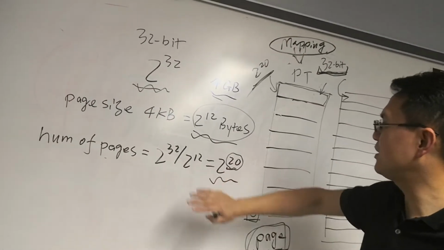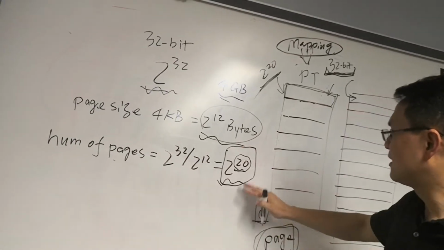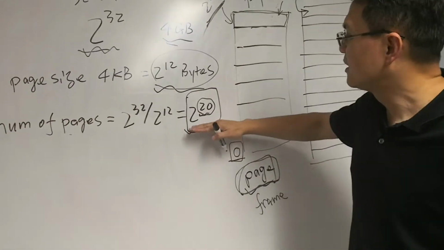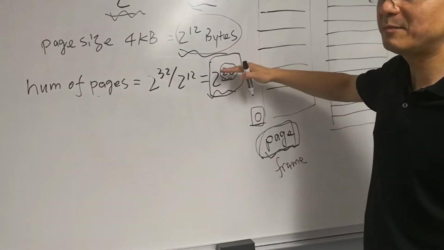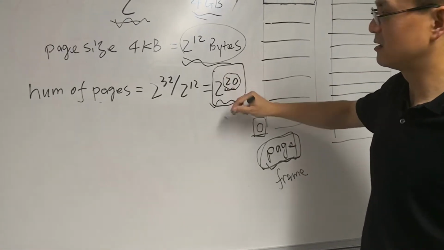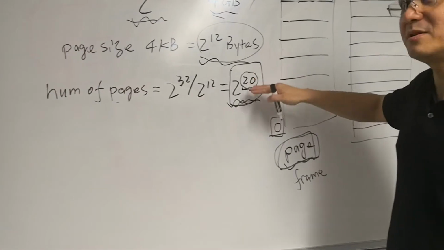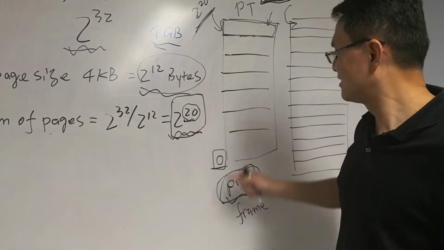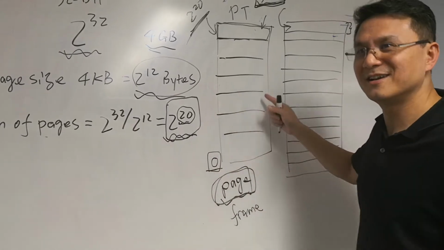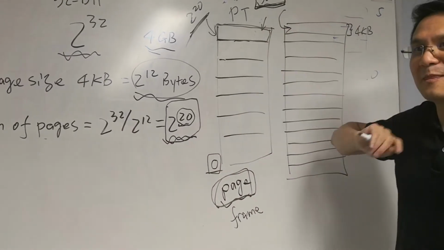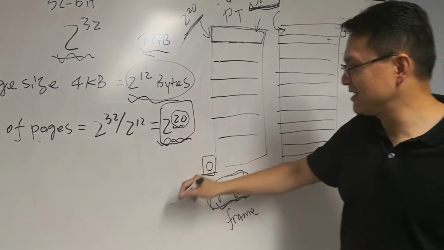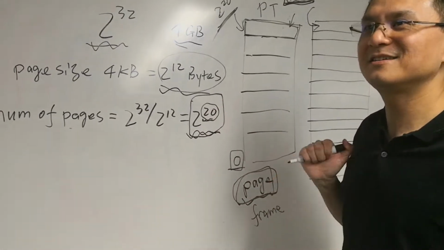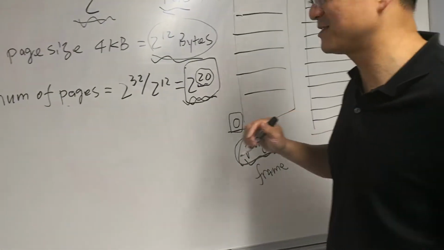Here you want to map all of these. Assume your physical space also has this much memory. So here you have 2 to the 20th virtual pages, and you want to map them all. How many entries do you need here? 2 to the 20. You need at least 20 bits to differentiate between pages. Maybe I didn't ask the correct question.